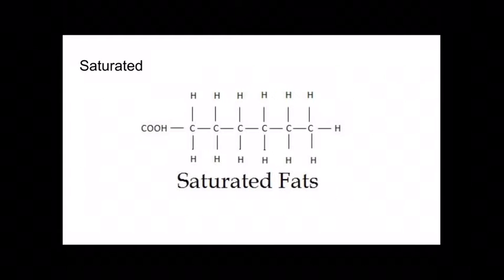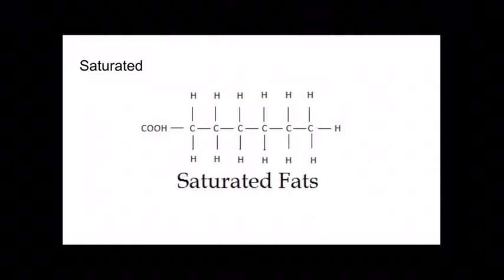Number 1, they would be solid at room temperature, and they would be more solid if you stuck them in the refrigerator. So for instance, lard or butter are not exclusively made of saturated fats, but they have a lot of saturated fats in them. And coconut oil or palm oil have a lot of saturated fats. So if they're in the refrigerator, they're rock hard. If they're on the counter and it's not summer in Tucson, they're still solid, okay?